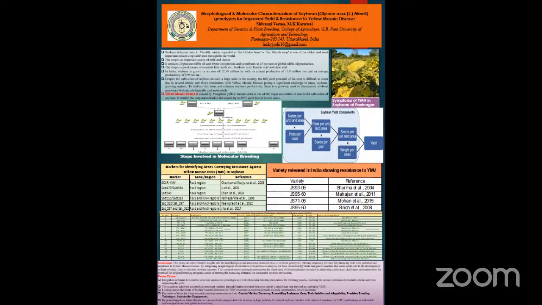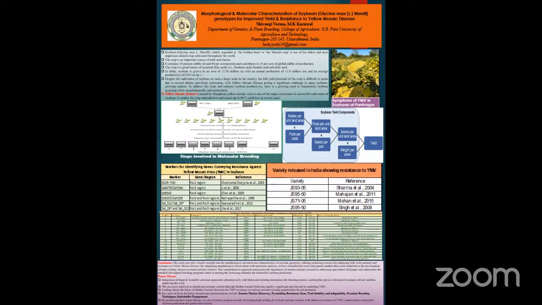To control and manage this disease, we have to work at the field level as well as in the lab. At the field level, it is very important for a breeder to select and do very fine screening, where plants are phenotypically selected and screened out. In the lab, we go for DNA extraction, which we can do at the seedling stage as well as in later stages. When we run the molecular markers, they target the gene responsible for providing resistance to YMV disease.